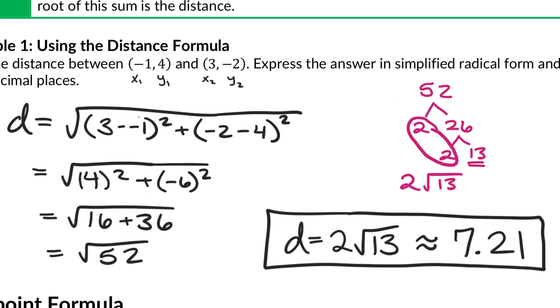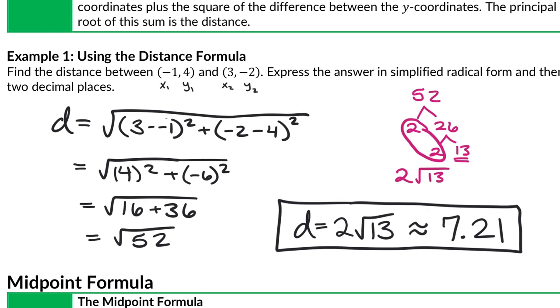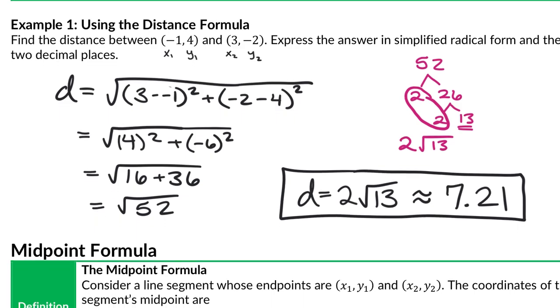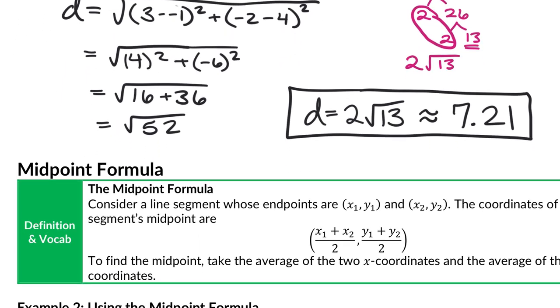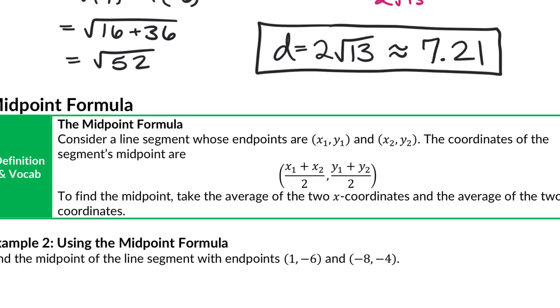Does that all sound like things we've done before? Fabulous. That's the distance formula. I will ask you to find the distance between 2 points. Period. Okay, now midpoint. Midpoint is another formula from geometry class that most people forget about because it's so easy. Midpoint is like the middle between 2 points.